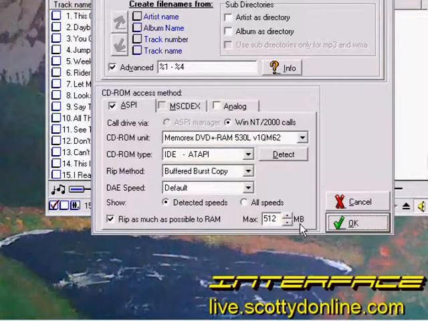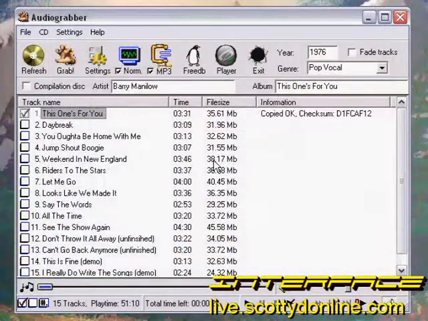Letting the program store that in memory instead of on the hard drive will make it run a lot faster and actually make it just a bit more reliable. So set that accordingly. 256 is good. It depends on how much memory your machine has. If you have more than 2 gigs, 512 is more than appropriate. If your MP3 sounds good, then you're all done.